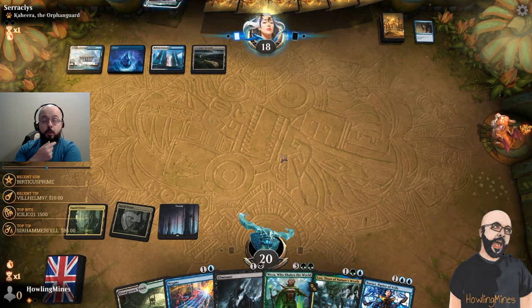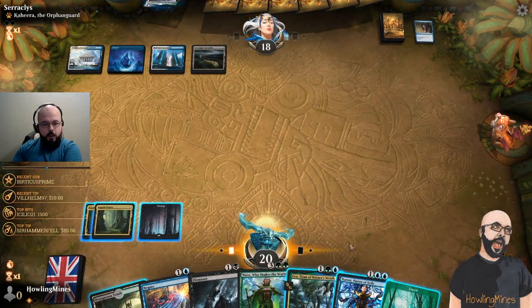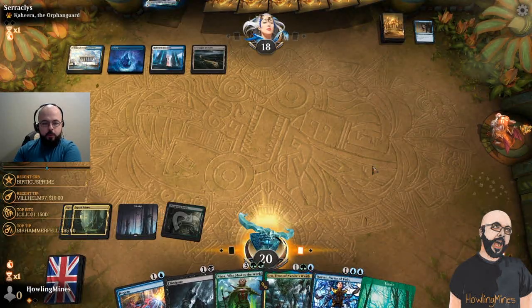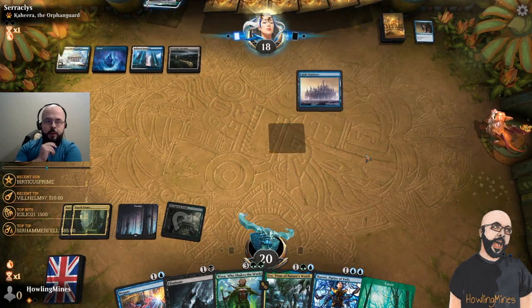Scavenger Grounds is a pretty good one. I like that. It's nice. Another land for us is also quite nice. Again, no need to rush here, can just be patient, try and force through a threat. Look for a Thoughtseize. Extra piece of cow magic.